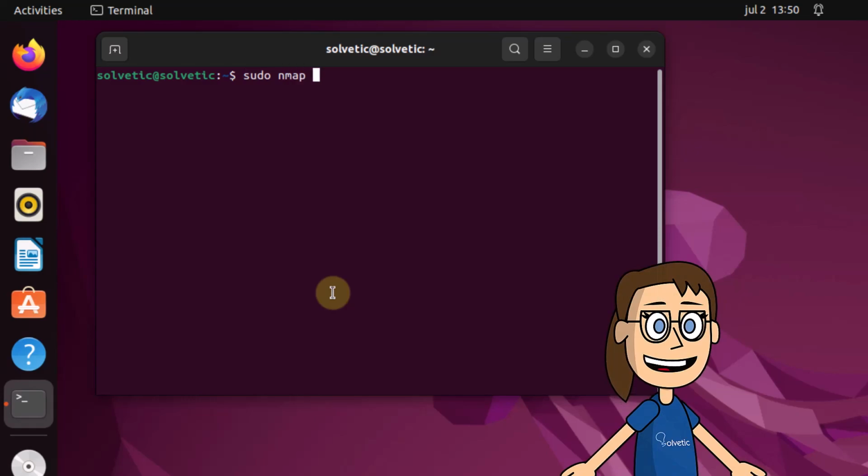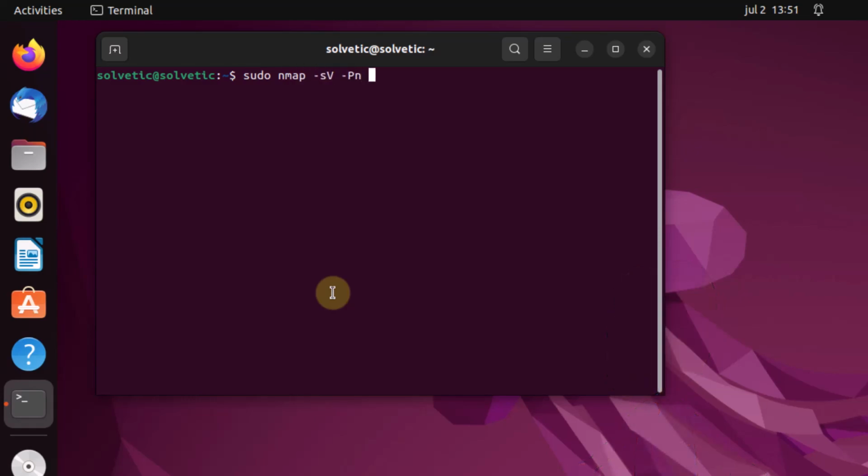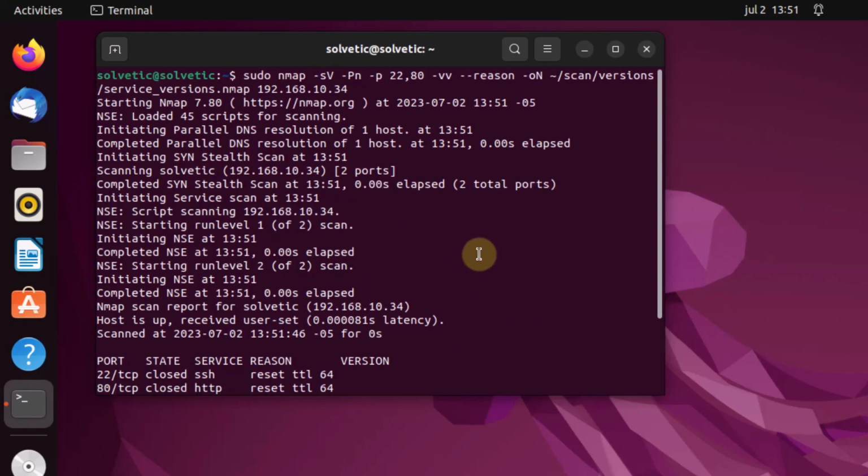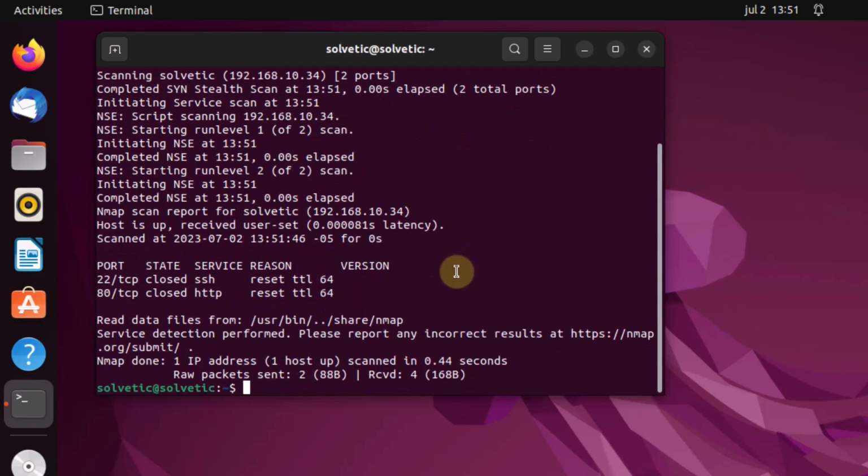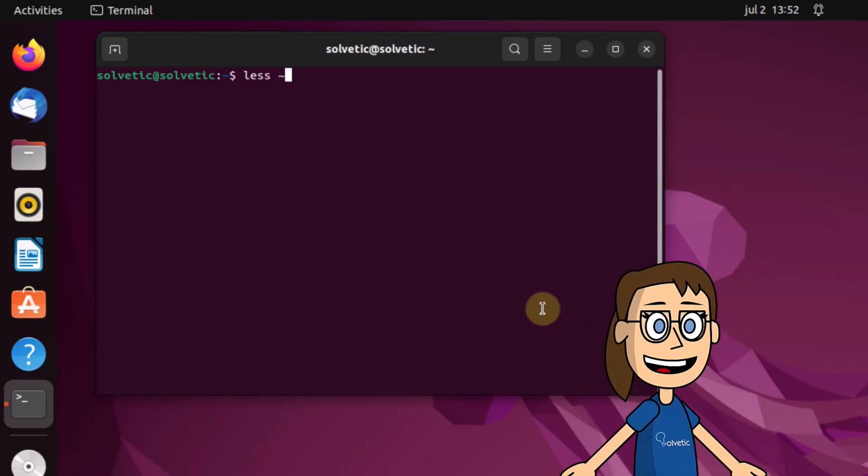After this, we will execute the on-screen command using the IP address to access the versions of the services. Then we will access the results with the on-screen less command.